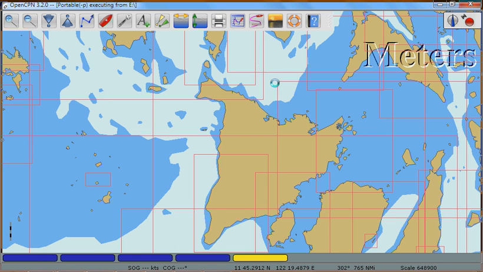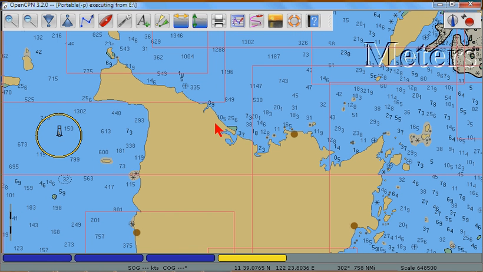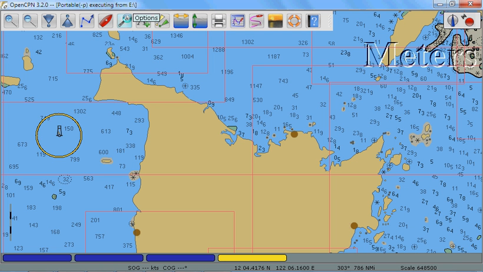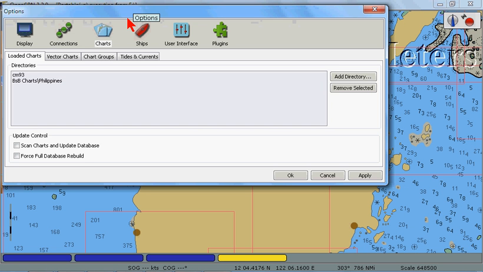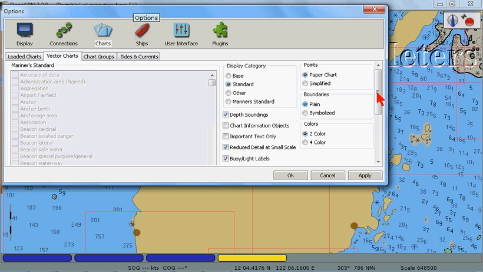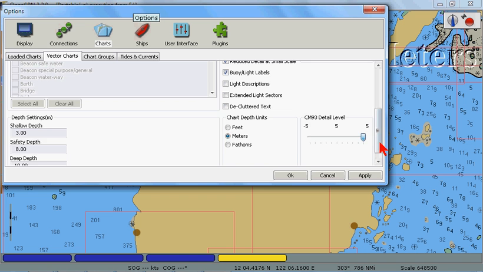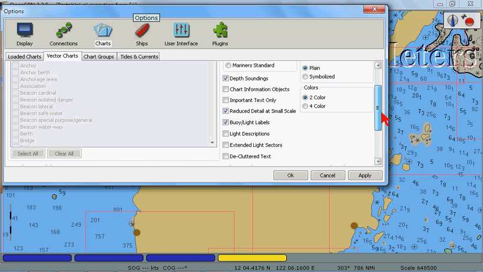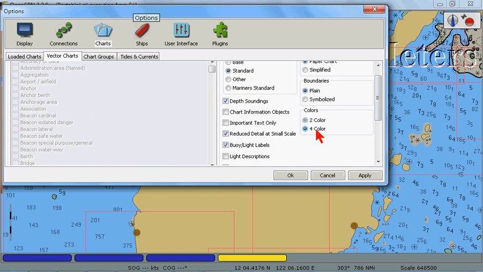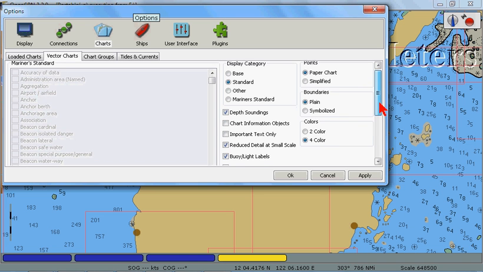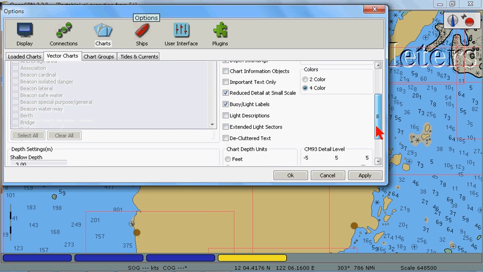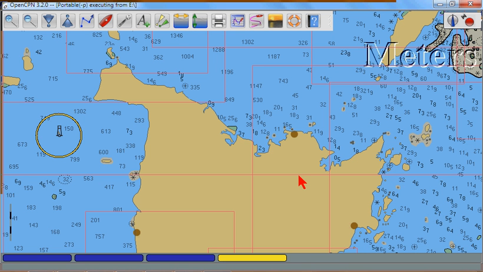Not only the CM93, but the raster charts. Now you will notice, because we just brought this program up, there's not much information. That is all done in the program in the normal fashion using the display, the vector charts. We can say, give us more detail. We can do all of these selections as necessary for the program, just like we were running the OpenCPN program. A little bit time-consuming, but here we go.